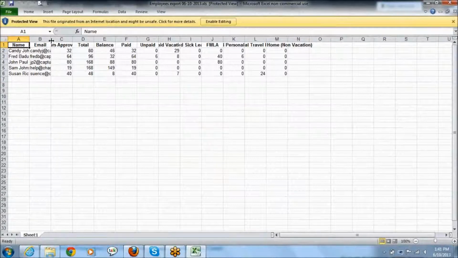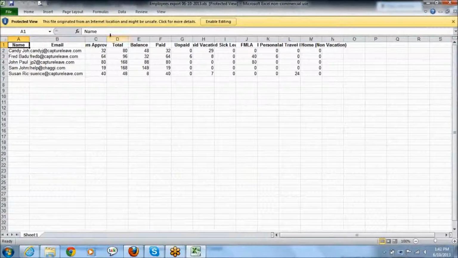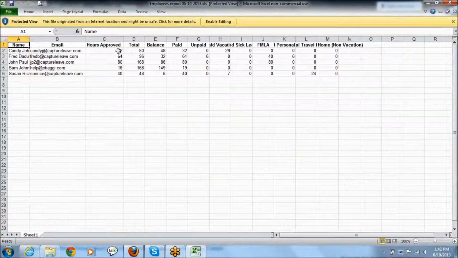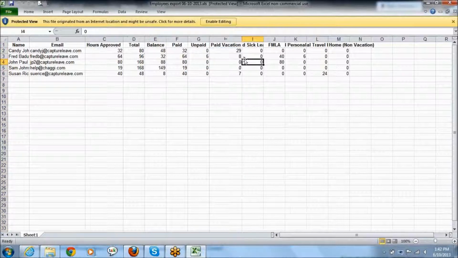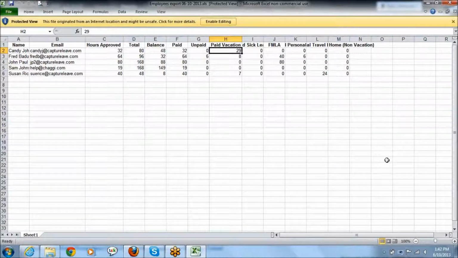In great detail, you want to find out, for example, the totals of hours approved or days approved, the balance left, the type of leave that was requested. All of this data is sitting right there for you without you having to use some obscure spreadsheet. Very easy for you to go in and actually manually add leave requests.